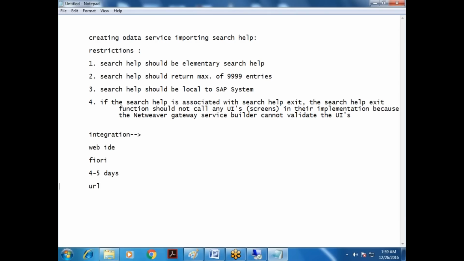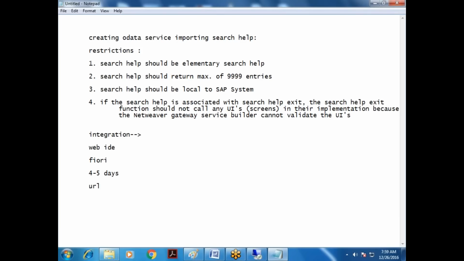For example, I have a service in which I am fetching some material master data, and I need to use that data and update some HANA Cloud tables. There are some tables which I have configured in HANA Cloud.